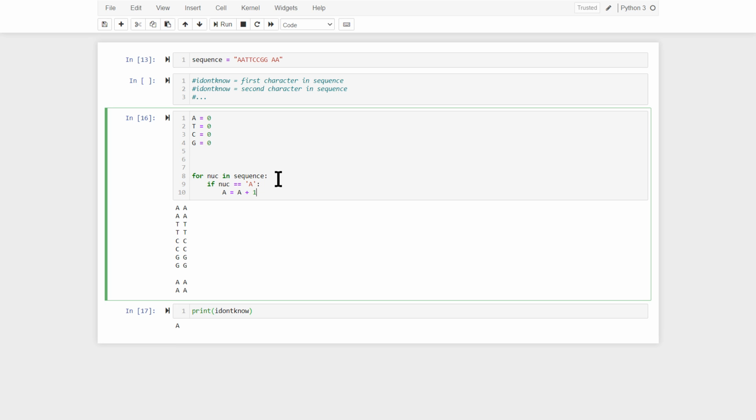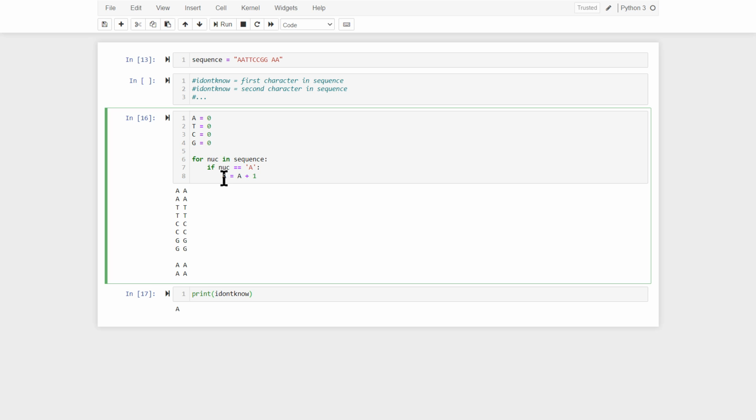Okay? Let me get rid of that nonsense. And we'll take a pause here. We won't step any further. So I'm saying that if the variable nuke, when it runs through the for loop for the first time, equals A, and I'm using double equal signs because if I use 1, it's assigning something. If I'm using 2, it's evaluating something. If it evaluates true to something in single quote A, then I want you to add 1 to the previous count. It doesn't know the previous count. Well, at least if I just add 1 to it, it might equal 1.